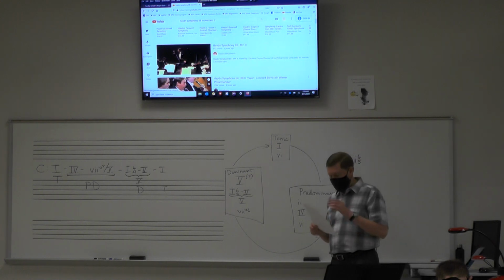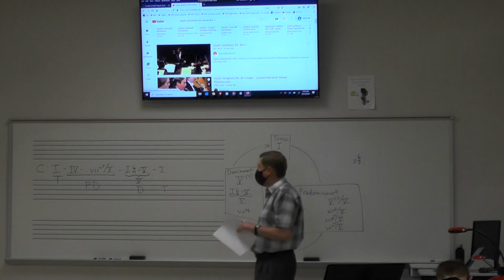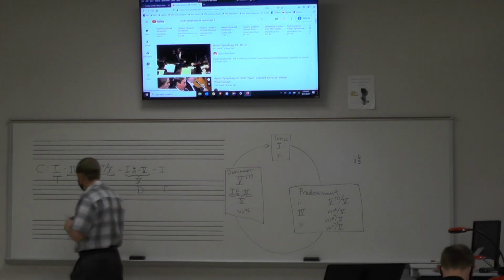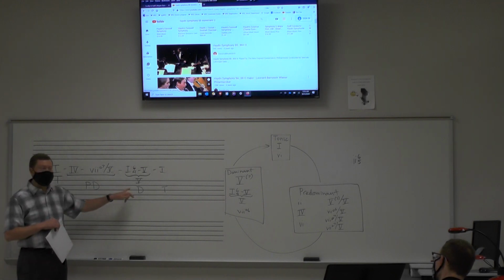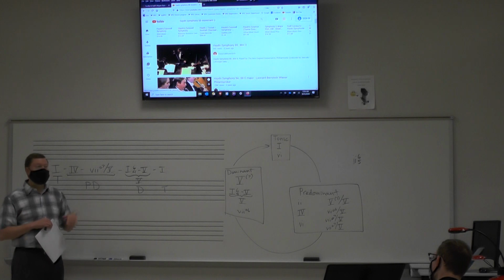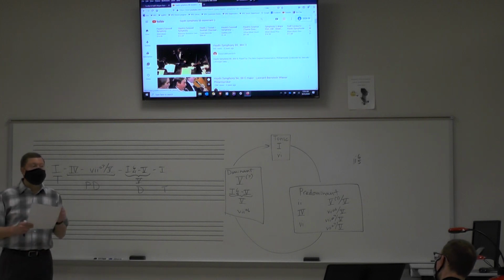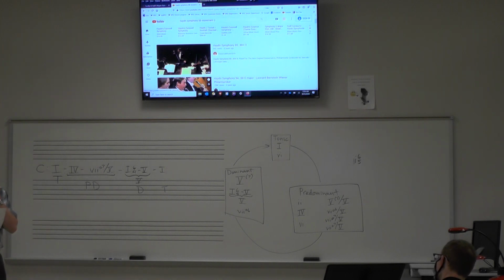Now, take a look at the functions of those chords. Is the first chord not a tonic function? And what would the 2, 6, 5 be? What function? TD or PD? PD, right? And then you have a 5, 7 next, which is dominant, followed by tonic. That's an example of a well-formed progression.